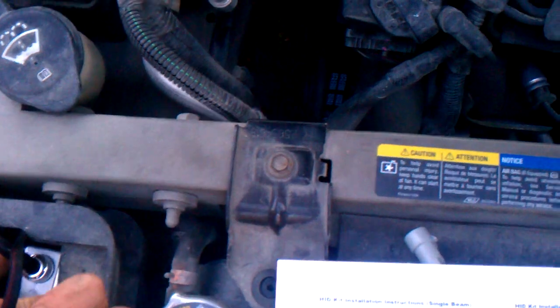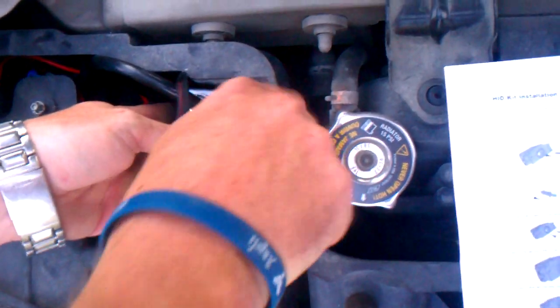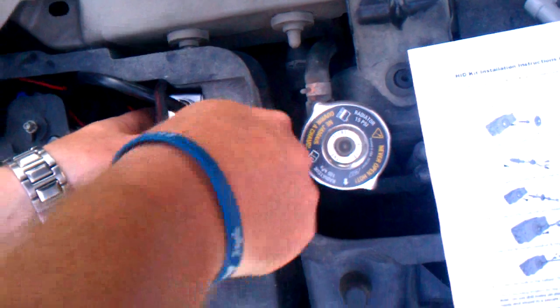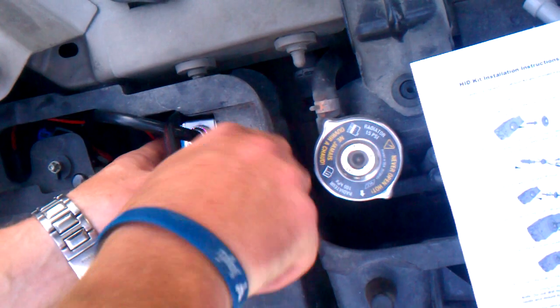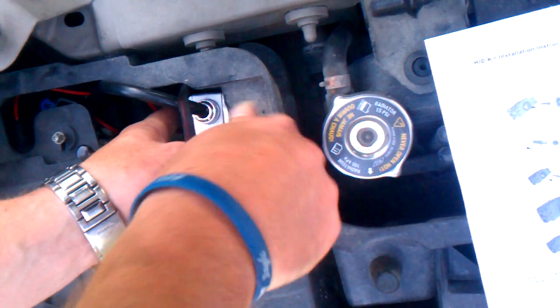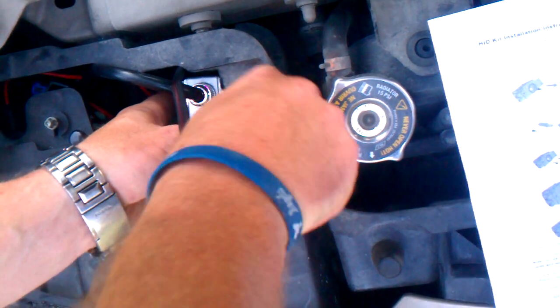Where you put the thing in? Right where you had it. I'm gonna have to find another spot to mount the high beam. You got the bulb in it?